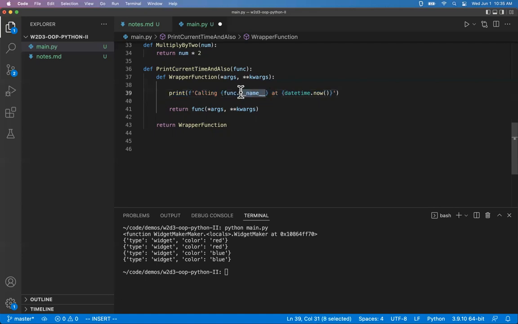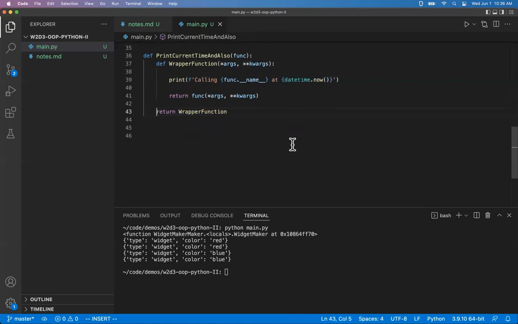You haven't seen this before, but every function has a property on it, dunder name, which is just the name of the function. So I've added a little bit of functionality to our inner function to print the name of the function and then the current time. And then we return that function.